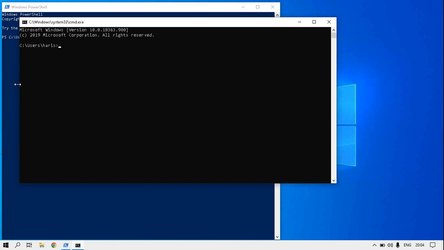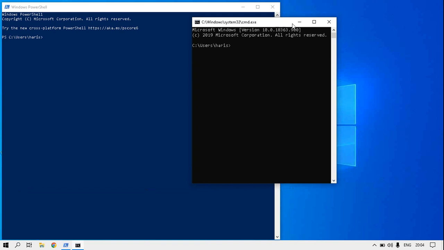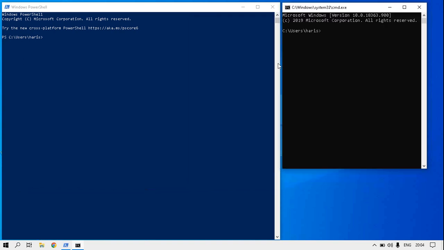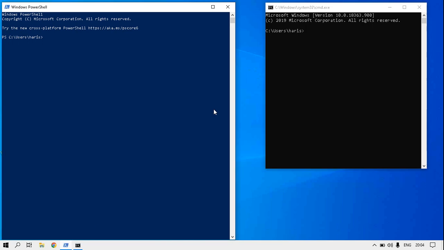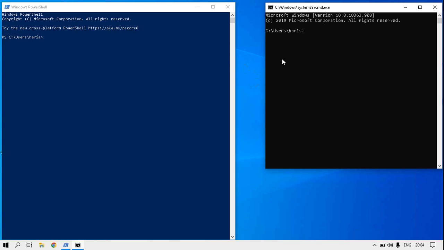So I have opened both the applications. So I will show both the applications functioning parallelly. We will run the same command in both the applications and see how they work.